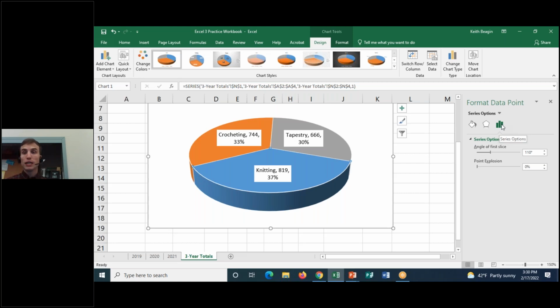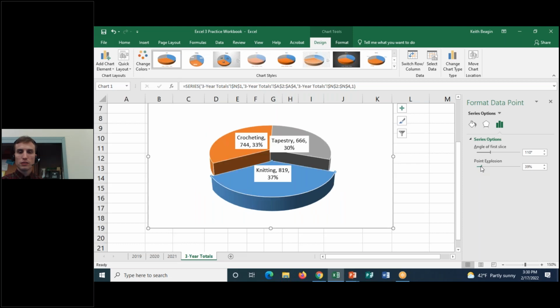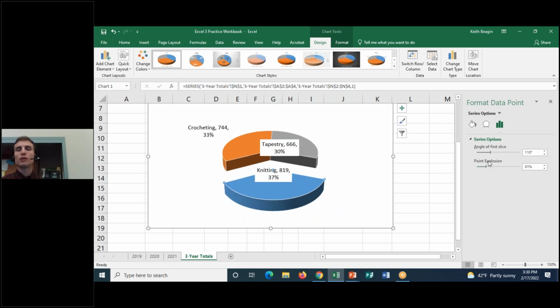So that's probably what I need, because we're not talking about changing the color. We're talking about the way the data is being shown to us. So I'm going to click on that icon, which is called series options. If this isn't expanded, just click on series options to expand it. And then we see right here, point explosion. So if I increase that, it will separate the blue slice from the others.